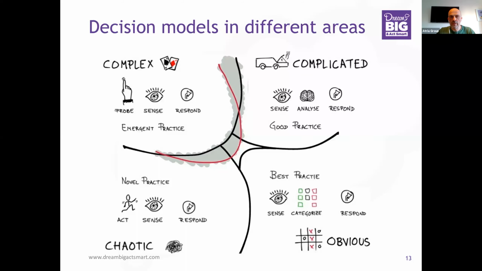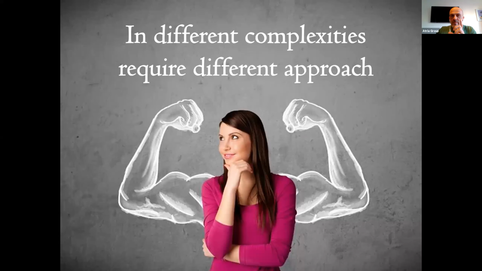So, long story short, you face a situation, for example, this one that we are facing right now. You say, okay, based on different roles, I will have a different experience in one of these areas. I will feel where I am right now, and how to approach that. And this model actually helps you to define your own approach from different roles. And I would like to summarize: different complexities require different approaches.